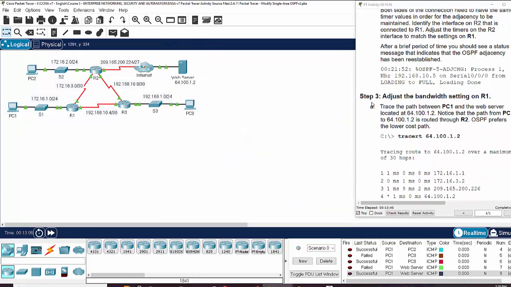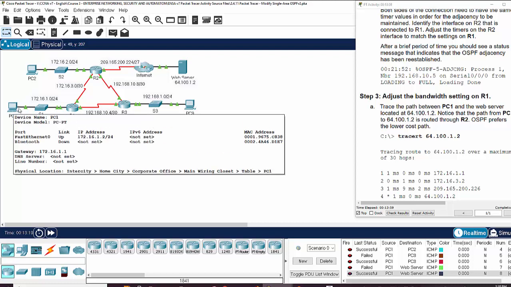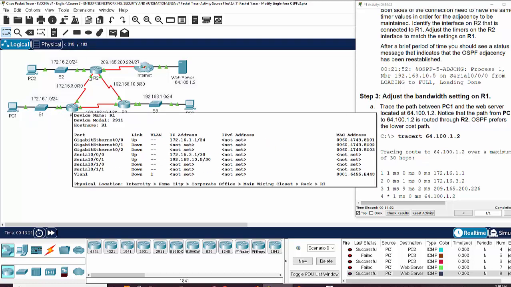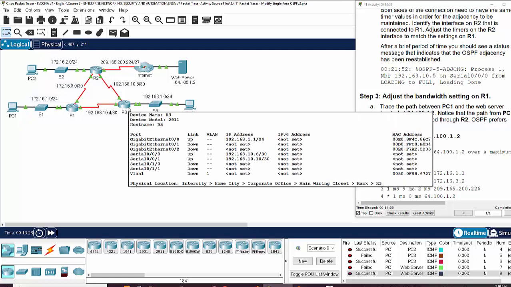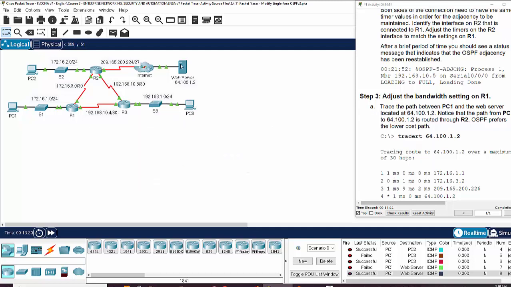In step 3, we will adjust the bandwidth setting on router 1. As you can see, from PC1 to the web server, there are two ways. The packet can be sent from PC1 to router 1 and to router 2 to the web server, or go to router 1, then router 3, then router 2 and to the web server. So now we will check the path between PC1 and the web server.